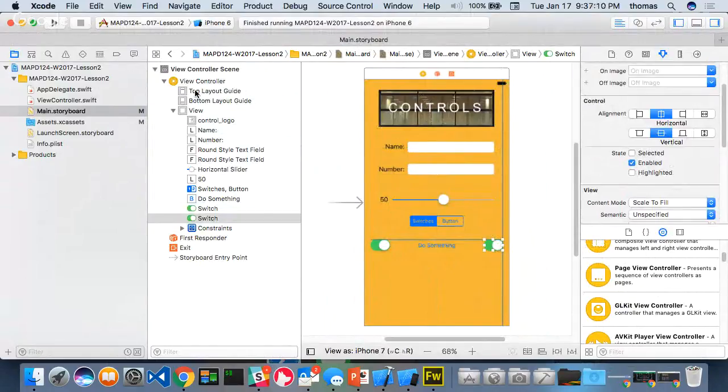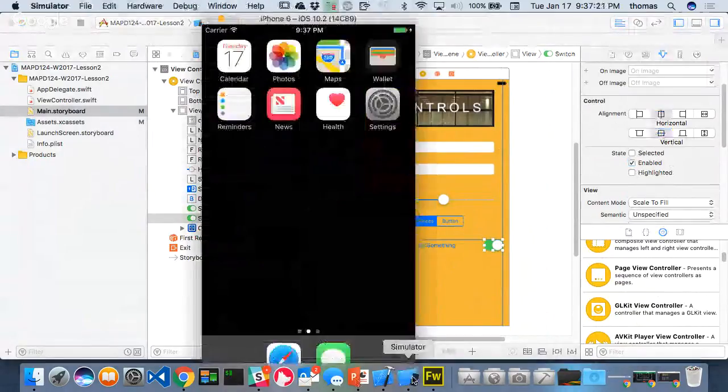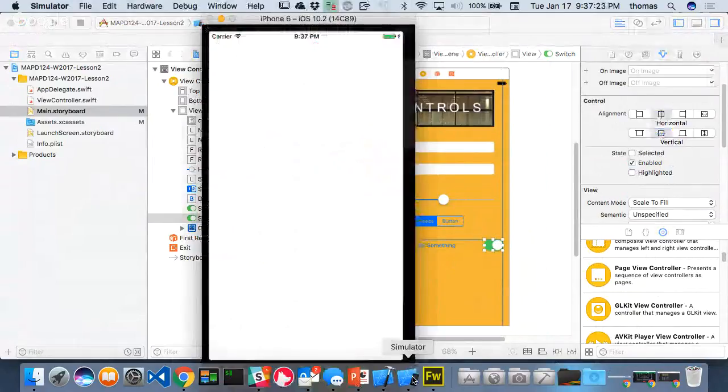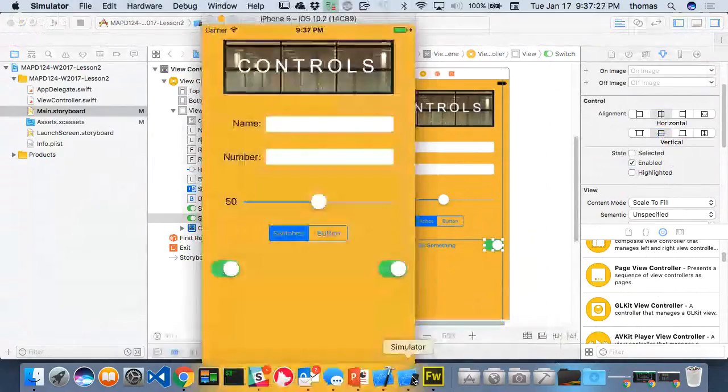I'm not going to look right because we haven't done anything else. We haven't done any kind of size classes or anything. So if I go to run it now, let's build it. It's going to look okay. This is where I can make it look okay at this point, right? It's not perfect by any means. Okay, now let's try it.